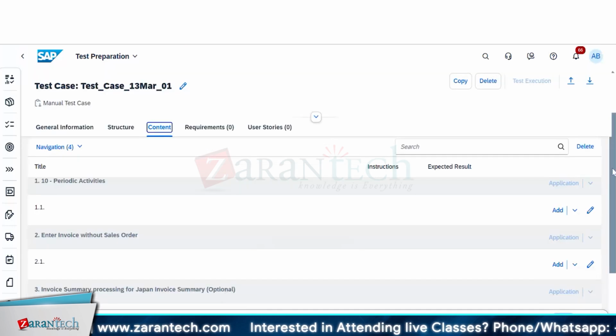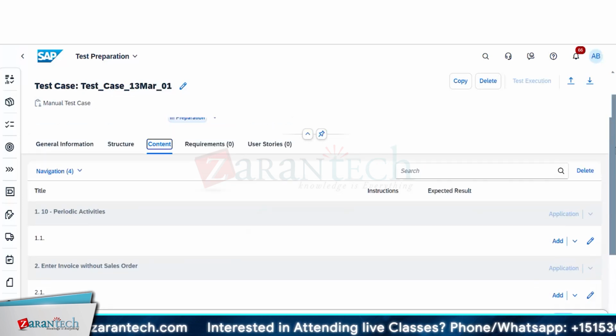Now you see the test types have come because I chose from the scope solution, the scope, the process, because that was the standard one which came with the roadmap. So the test cases also come. Then I chose the process flow, right?